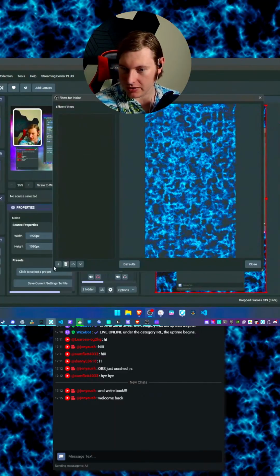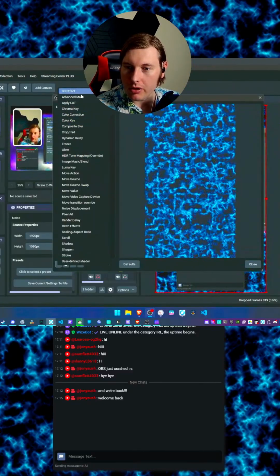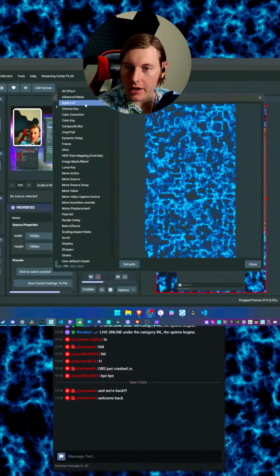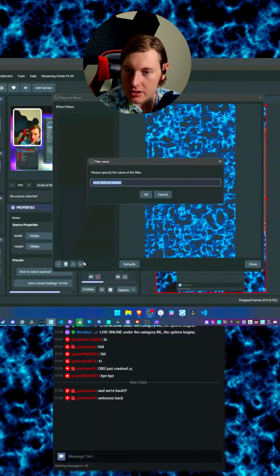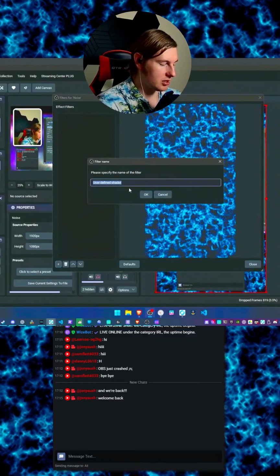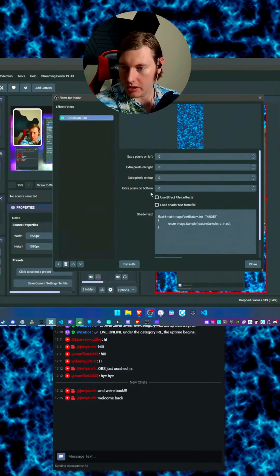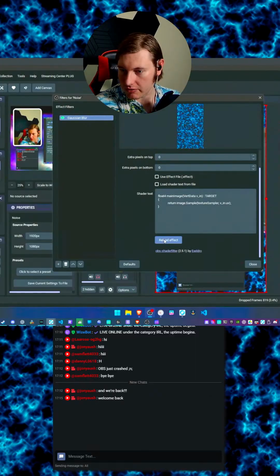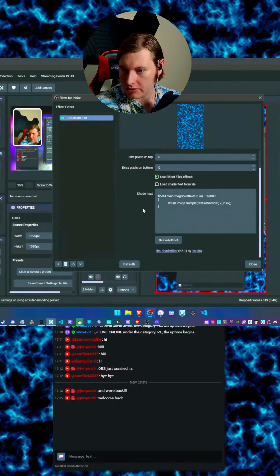We're going to put a filter on the noise. And I want to say we can pull out, I think it's going to have to be user-defined shader, perhaps. This is going to be Gaussian blur. And we need to load the shader file. Load from effect.